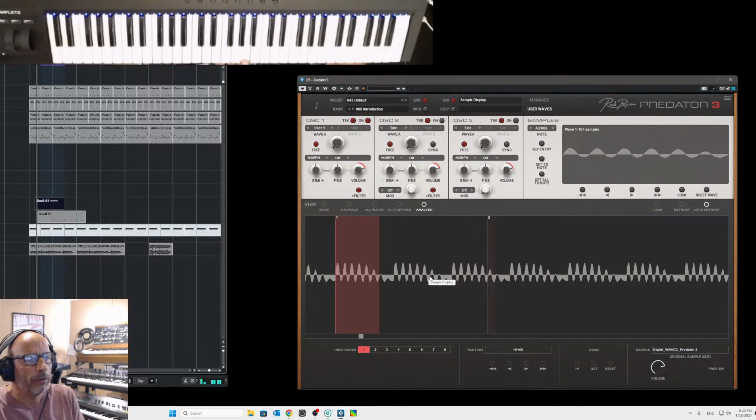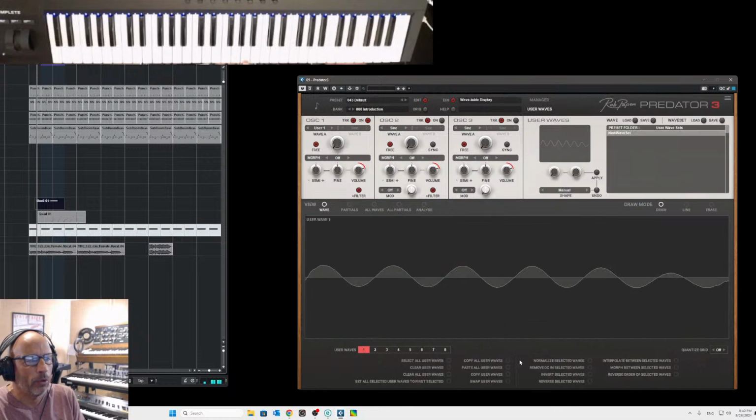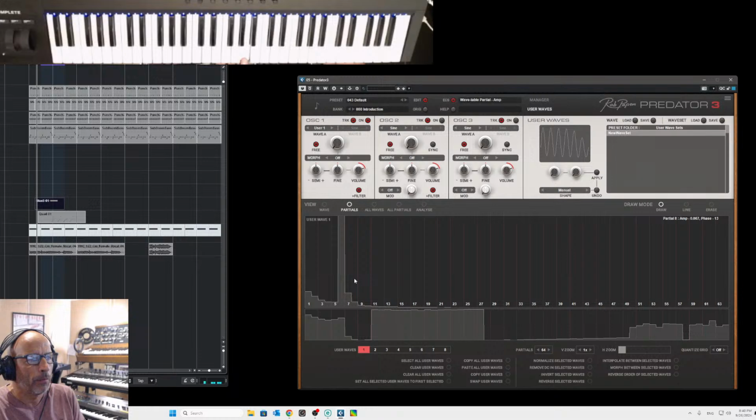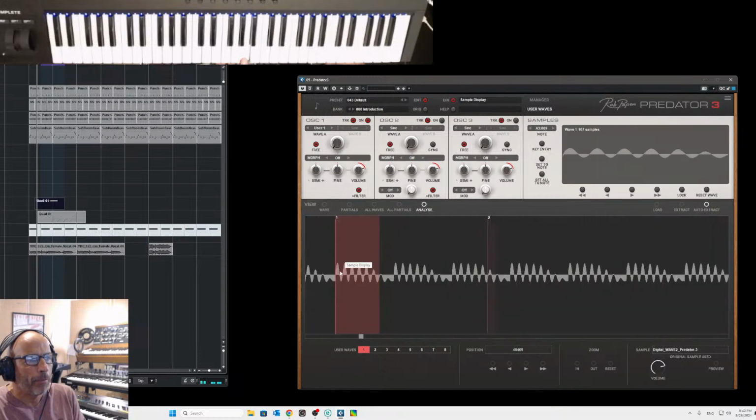And there it is. Wave, normalize. So here you see, this was the original. And now I captured it, and you see it's a repeating waveform.